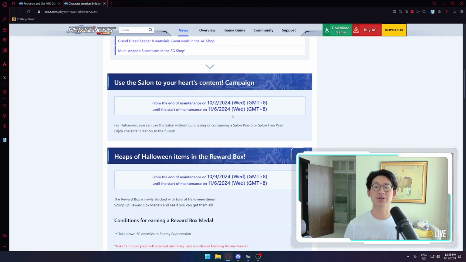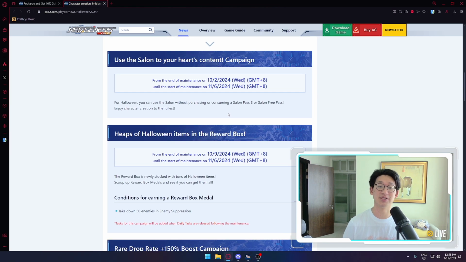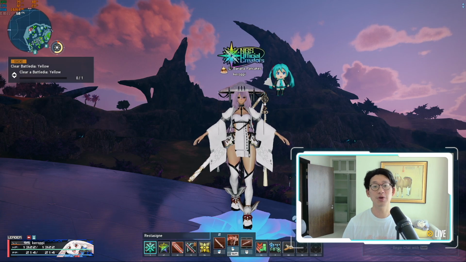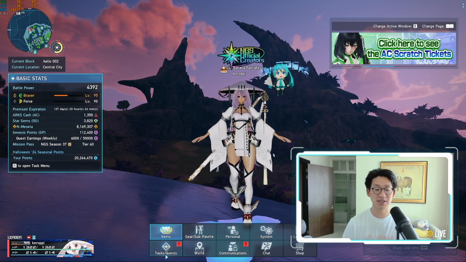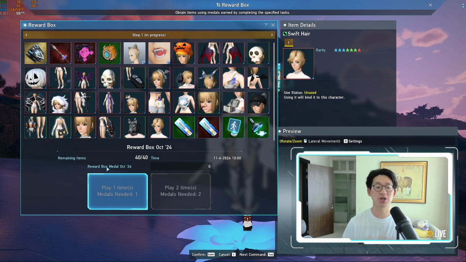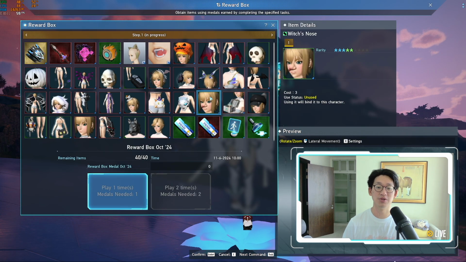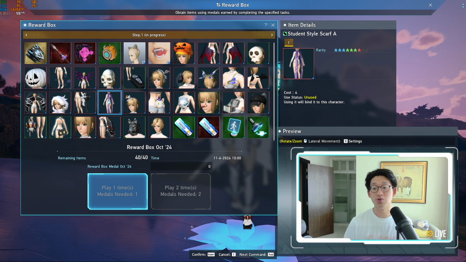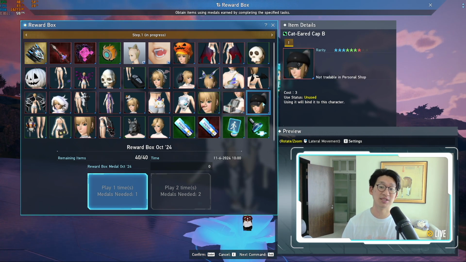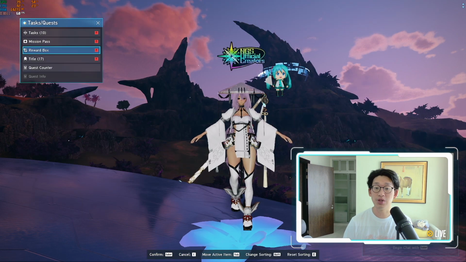As usual, I still think this should be a permanent feature so that people can actually have fun and customize things and just do whatever the heck they want. However, the next thing is, of course, heaps of Halloween items in the reward box. For those who don't know how to get to the reward box, you simply press escape over here, task and quest, and reward box, and here you can spend your reward box medals in order to get all of these goodies. Again, there are some really high value items over here, such as this scarf over here, such as this hat over here. There's a lot of really cool stuff.